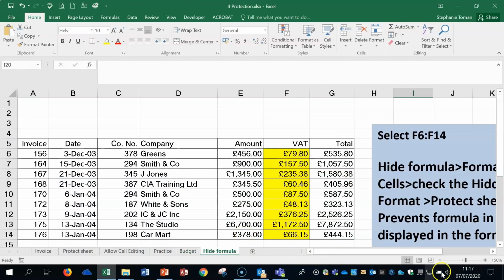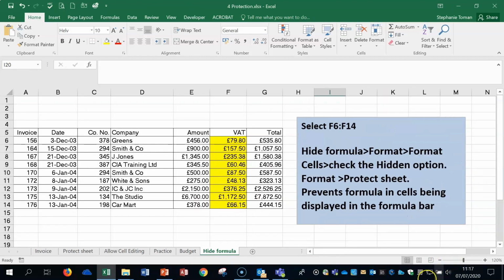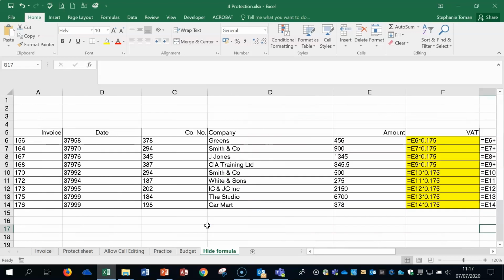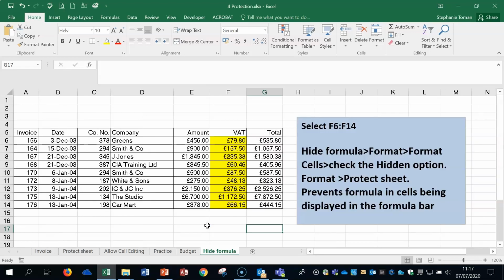The final bit of this one, I just want to go over and just bring this down, is you can hide formula. What it actually does is probably hide everything in the back of the sheet. But remember, if you've not used it before with me, we've got the control key and the key above the tab key on the left-hand side of your keyboard. If you hold the control key with your thumb and tap what they call the grave accent, you can tap between values, showing values and showing formula.